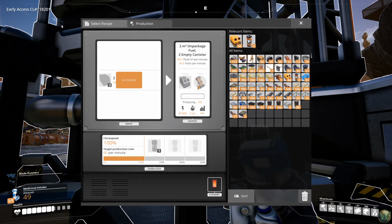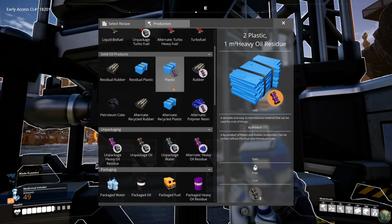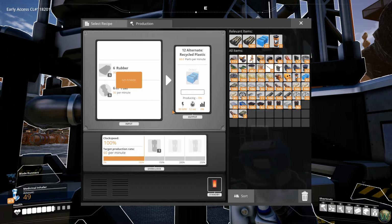It's because it doesn't produce the yellow canisters. It produces empty canisters. So this unpackages that fuel. So we took the water, we packaged the water, we've mixed the water with the heavy oil, and outputted packaged fuel, and then this takes in that packaged fuel, and over the course of 5.5 refineries, we're going to return the exact amount of canisters as we started with in the packaging of the water. And out of that, we'll get fuel. And fuel is used for making alternate recycled plastic and alternate recycled rubber.